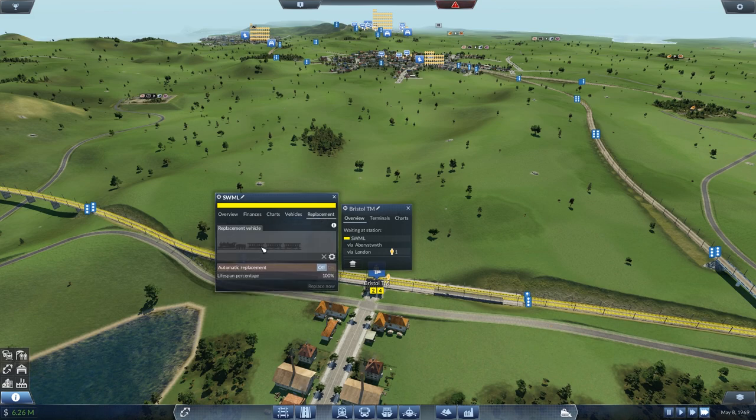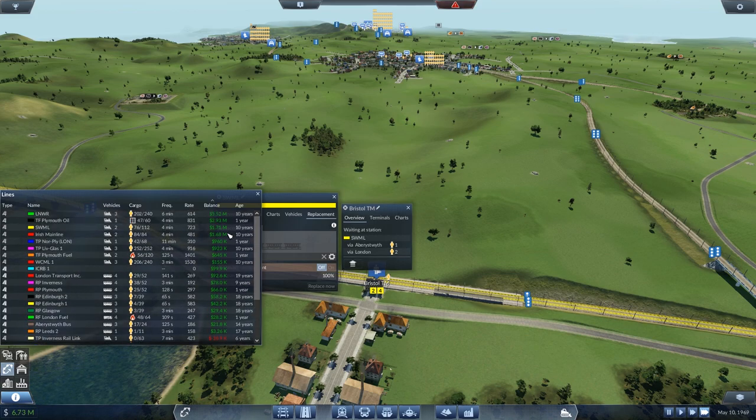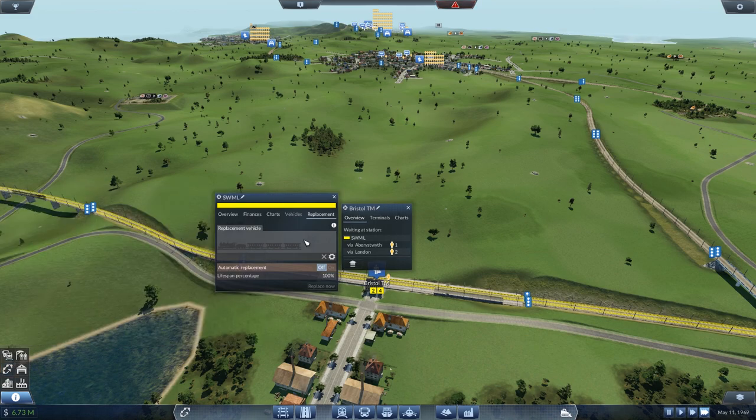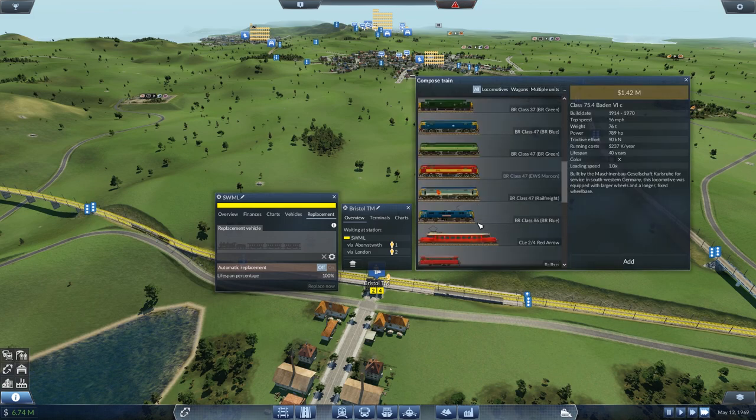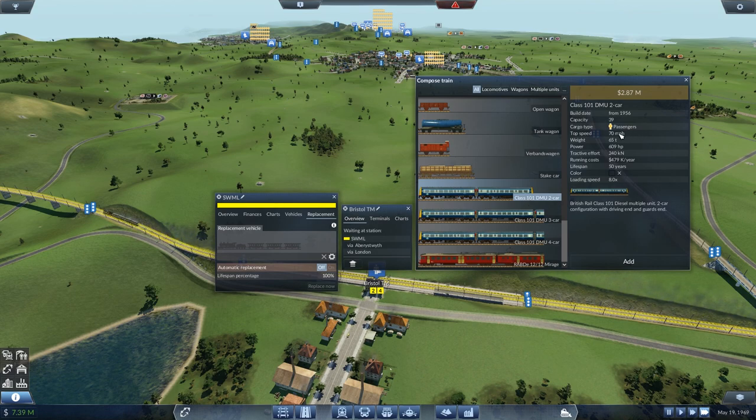Let's see, how much is this making? The South Wales mainline is making a profit finally, 1.71 million. So let's see if we can replace these, because I got some awesome new mods. The Class 101 diesel multiple unit, these are actual British trains. They were used in like the 70s and stuff, I think. I don't know, not an expert, but how fast are these? 70 miles an hour, they carry 40 people, and they're actually cheaper than the A3/5s, and they only cost half a million a year to run.